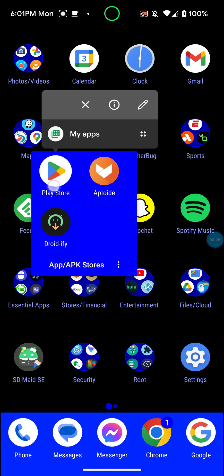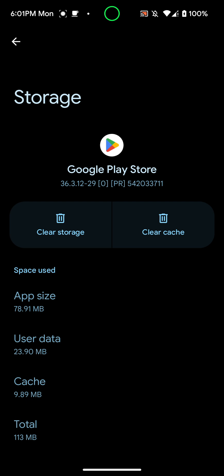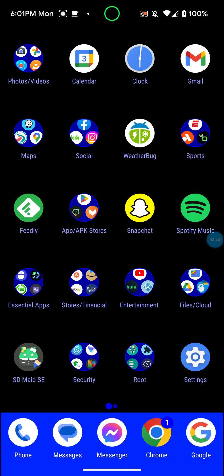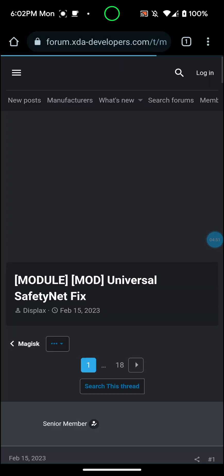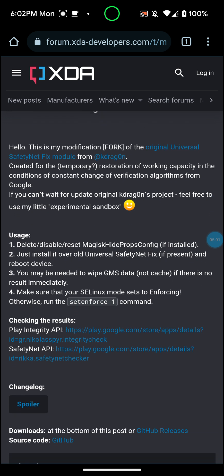After rebooting, go to the Google Play Store, find it in Settings, go to the About info, then come down to Storage and Cache and tap Clear Storage. I'm not going to do that because I already did it and it's showing my device as certified. If that doesn't work, as the XDA page says, clear the GMS data — not the cache. I only had to clear the Google Play Store app data and cache and I was good to go after that. Note: it will reset all your Google Play Store settings, so just be aware of that.